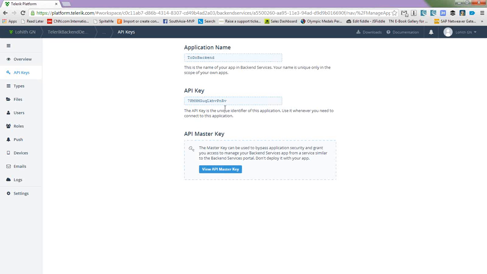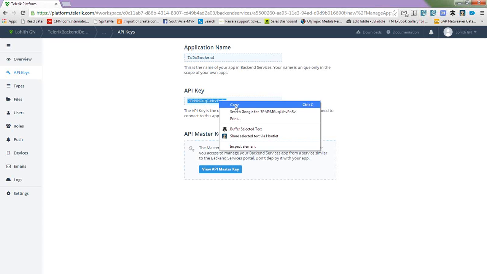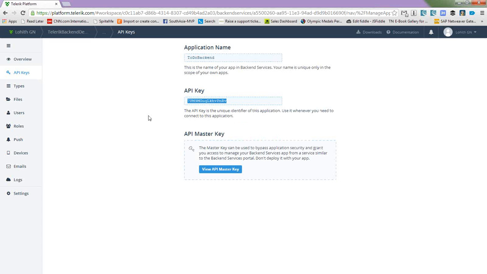I can just come in and change some things in terms of permission, like who reads or writes and all those things. I can say do not allow anybody, even with the API key. So I can just block everybody. That's the master key, the super master key. So that's about the API key. This is something you need, so I'm going to copy this and keep it in my clipboard.